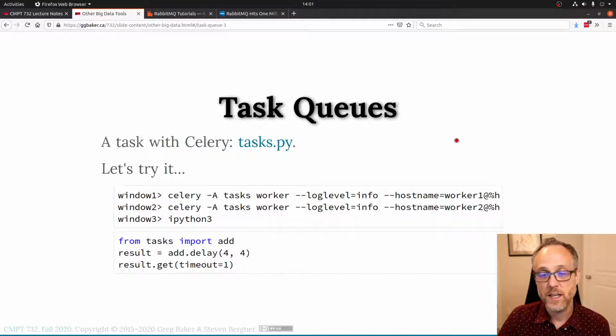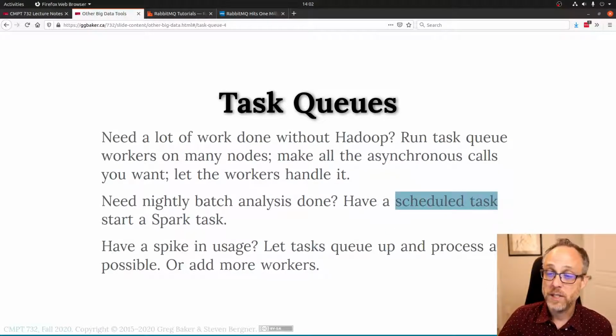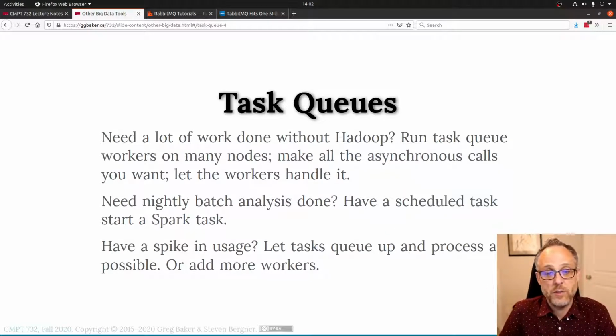And again, that's nice. And the more workers I have, the more sort of big data-ish I am. This is a really useful way to get work done. And it turns out you can have scheduled tasks. So you can have, on your server, a scheduled Celery task that is do this thing at 3 in the morning, go and pull the data from the transactional database and bring it into the data warehouse. And again, if you have a lot of work happening, let it queue up.